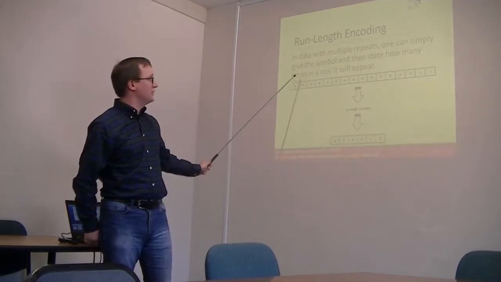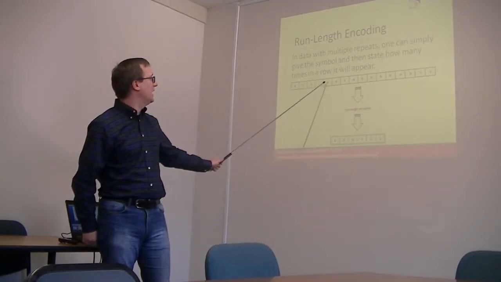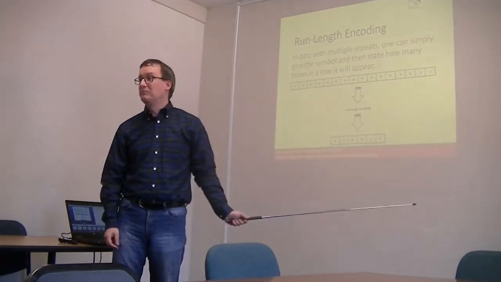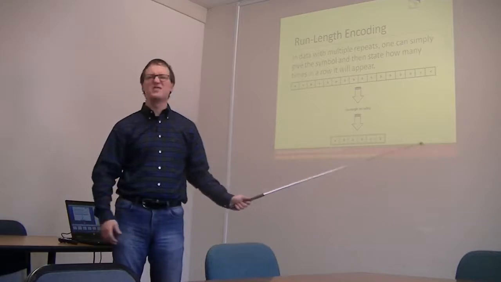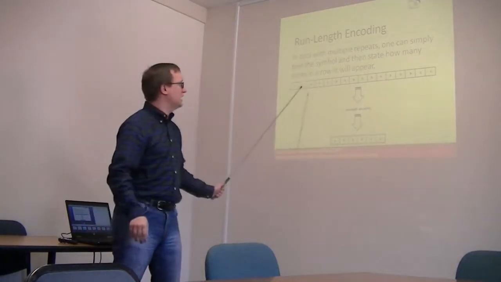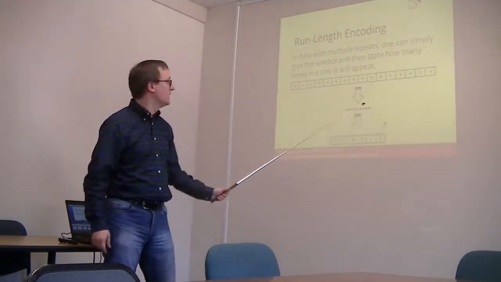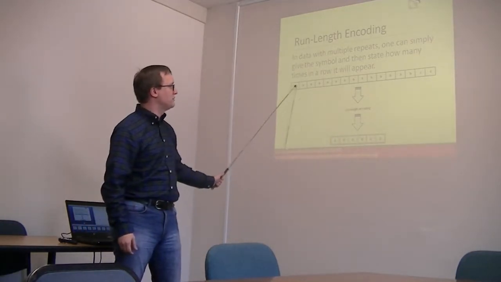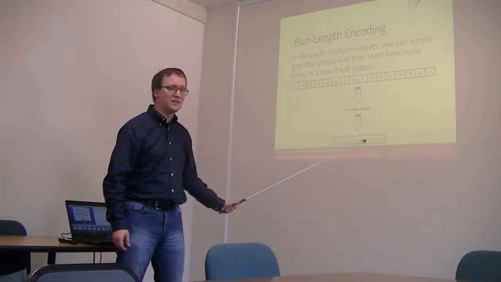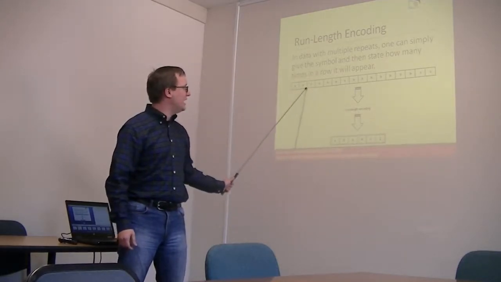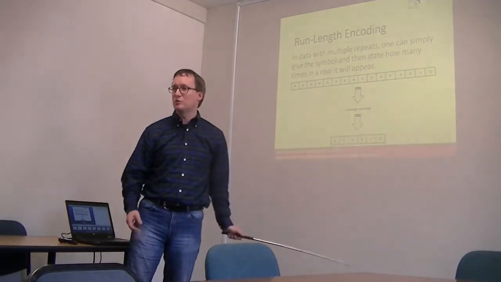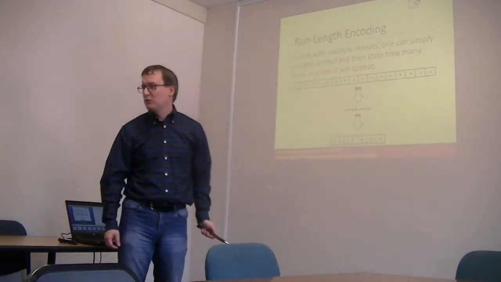So here we have a string of letters. We have AAA, AAA, AA, BBB, BBB, CC. Obviously a bunch of repeats, right? And this is not an example from black and white dots, but we've got 3 symbols, and each of them is appearing in a straight run. So run length encoding is able to reduce this stream of bytes into A8, B6, C2. To represent that A showed up 8 times in a row, B showed up 6 times in a row, and C showed up twice. So how did we do with our compression?